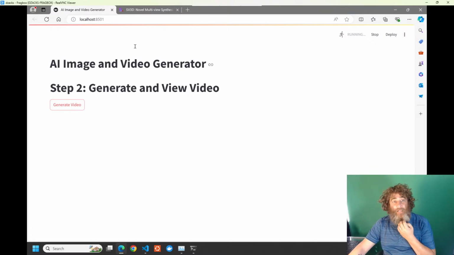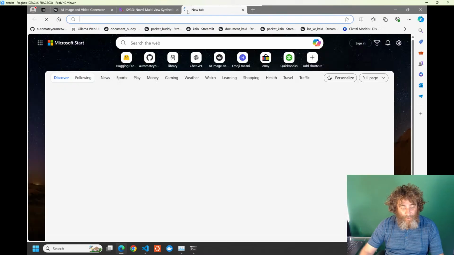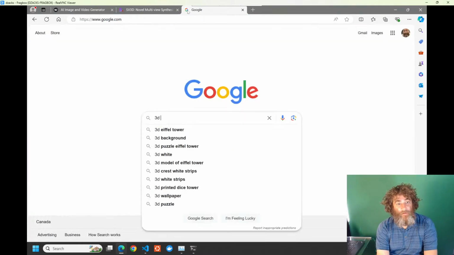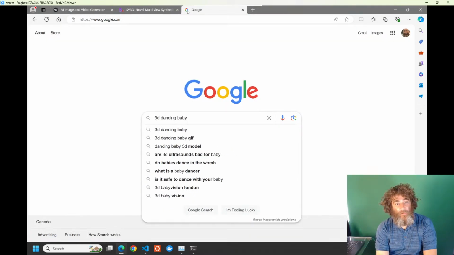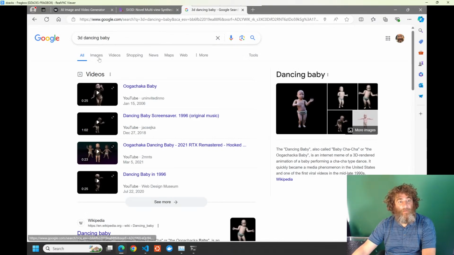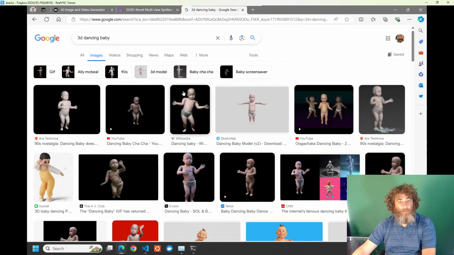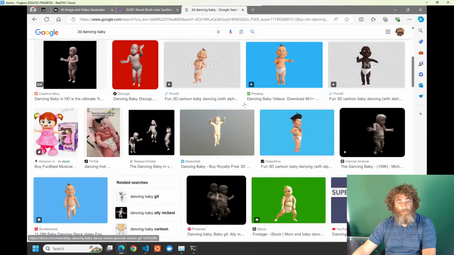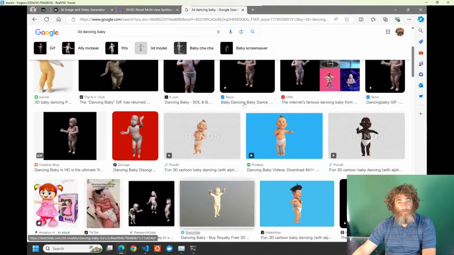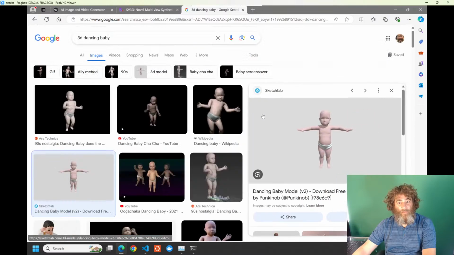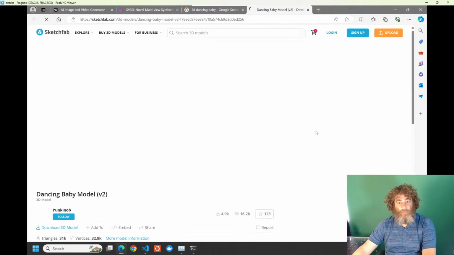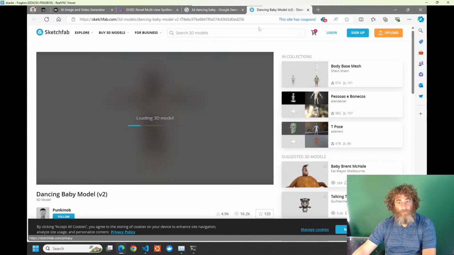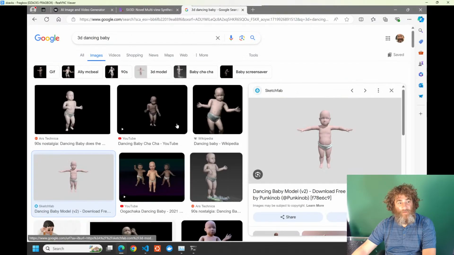Oh, the 3D dancing baby. That's a funny one. Yeah, I bet you we could do that. Is there one with it on a white background? Like this one, maybe? Oh, that's already a 3D model. Yeah, we could probably do that.